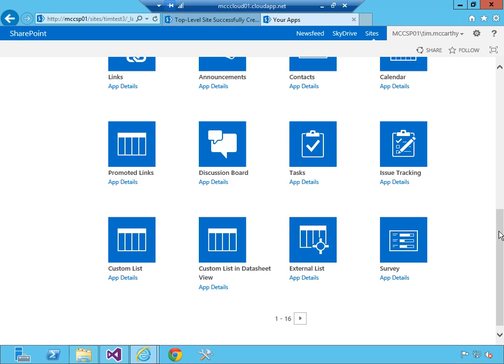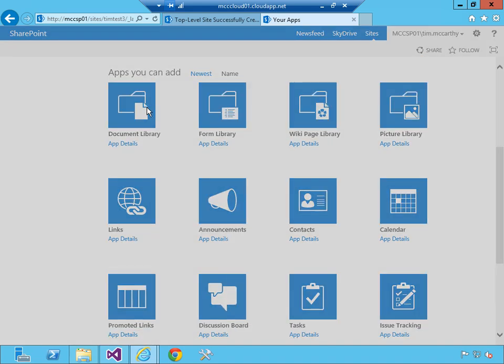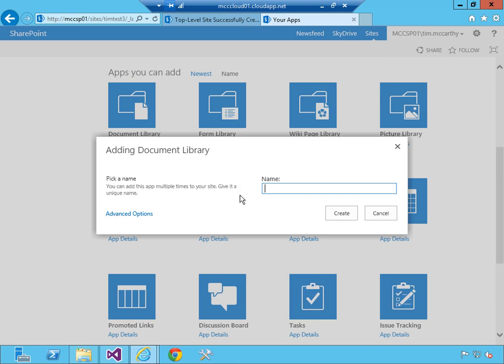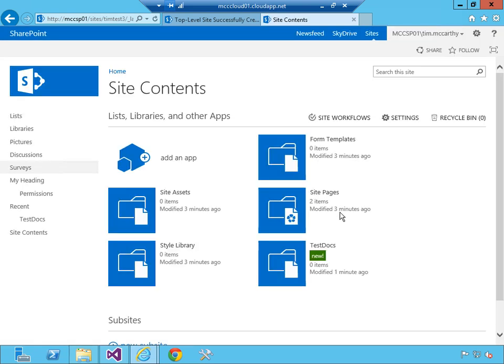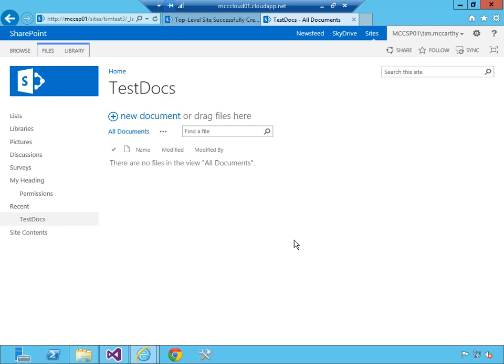So what I'm going to do here is create a document library. And let's just call it test docs. So you can see in this demo we were able to create a site definition from a really basic Onet.xml file. And then we added some extra behavior to the Onet.xml file. We added a feature from the team site definition, and we brought in the feature that creates the list templates. So we added those list templates to our site definition, and from there it allows us to create instances of those lists, whereas before we just had a pretty empty Onet.xml file, and so when we created a site it didn't have any of that functionality.